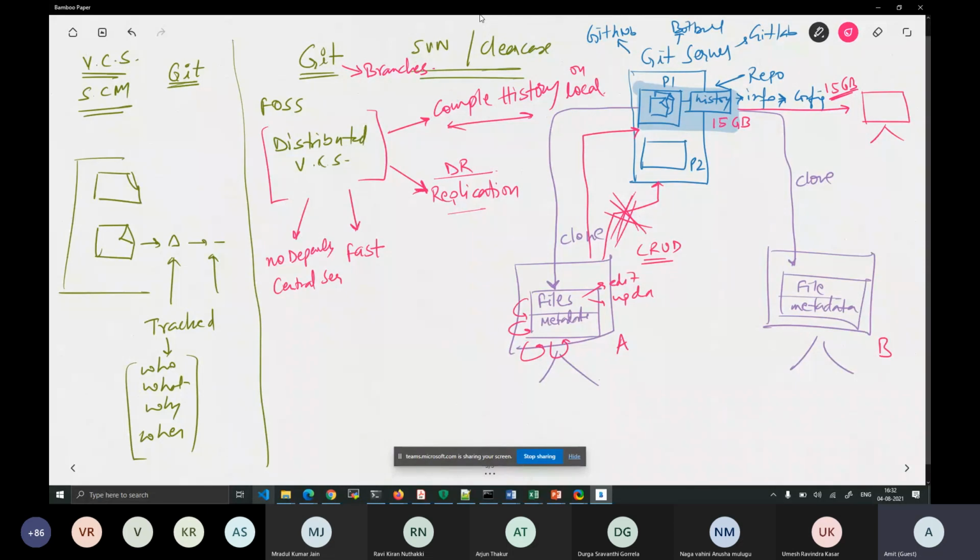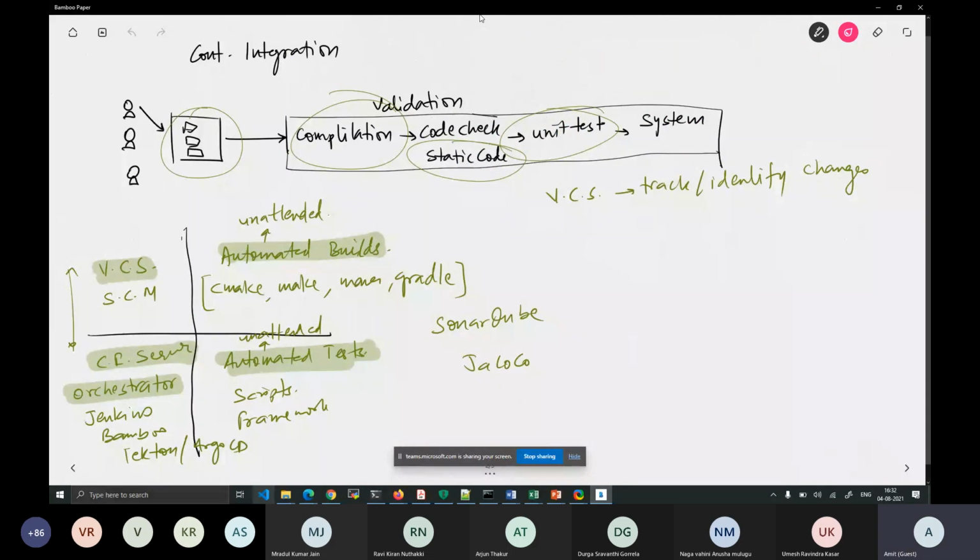So how does it help our continuous integration pipeline? Each change that comes from the developer is tracked, and as soon as a change comes, Git can inform an external system by doing a trigger or executing a hook, and the external system can use this trigger to run certain tasks.